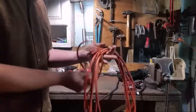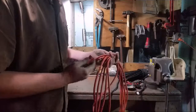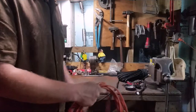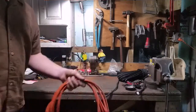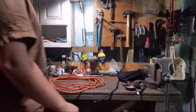Sometimes if you have the extra on there, it's not a big deal. Just loop it around differently if you have to. You don't have to plug it in on the end either. You can just leave it just like that. So that's what I like to do with my extension cords. I'll usually twist the female end and I'll always grab the male end the same way so I know which way it unfurls. So got that straightened out.